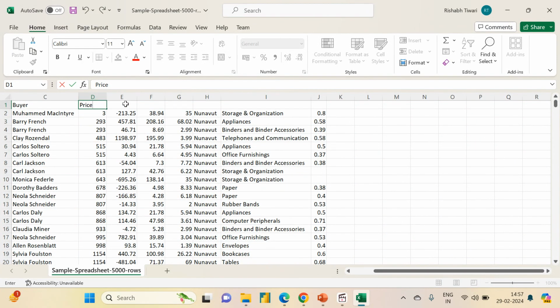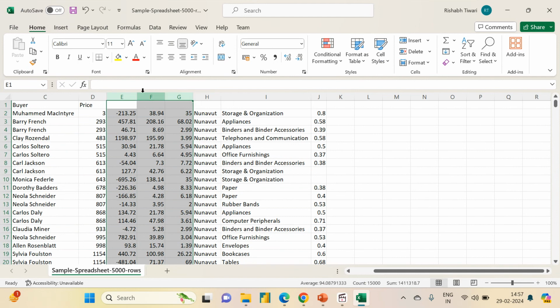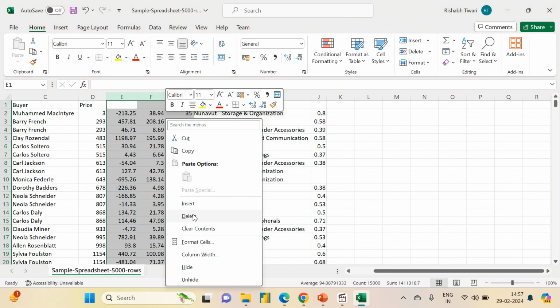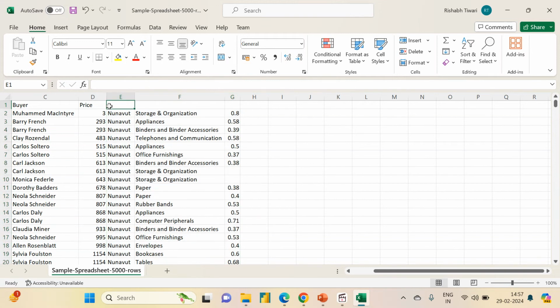I'm removing these three. I'm going to say category, subcategory, and loyalty, let's say purchase points. Not royalty points, purchase points.